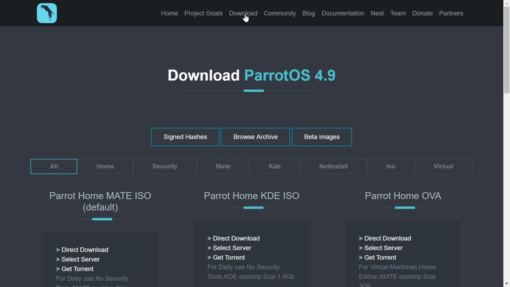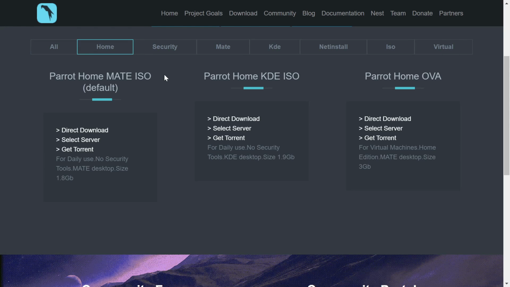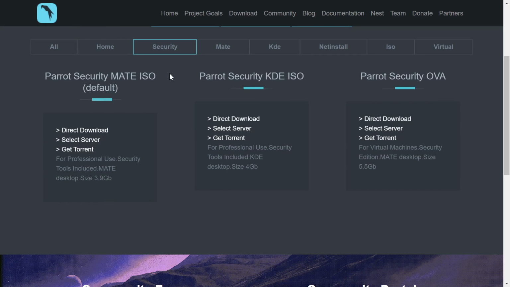So if we click on download, we'll first download Parrot OS, then I'll explain how to flash it onto a disk, we'll boot that disk, and finally run through how to install it on an empty storage space of your choice. Going down a little bit, the two things I'm interested in are the home and security versions. The home version is the default standard desktop version without all the security tools. Then we have the security version, which contains the standard desktop, but also has pen testing, hacking, forensics, and tools that help you search for vulnerabilities included in the install.